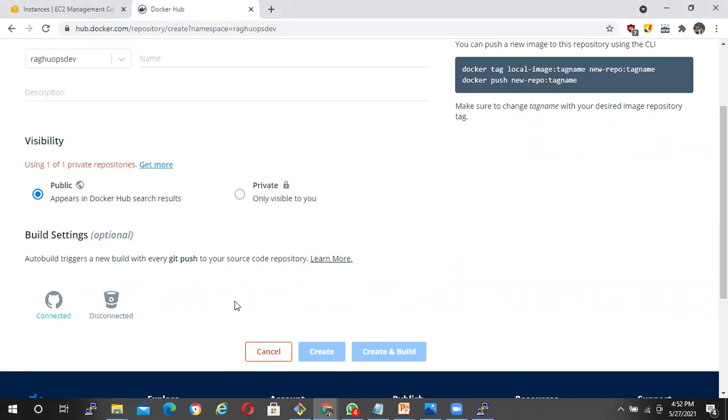Later Docker also introduced a service called auto build trigger, so that you can integrate with Git and so on. You can integrate directly with Git, and as soon as the developer checks in the code, like you do with Jenkins, your image can be ready.